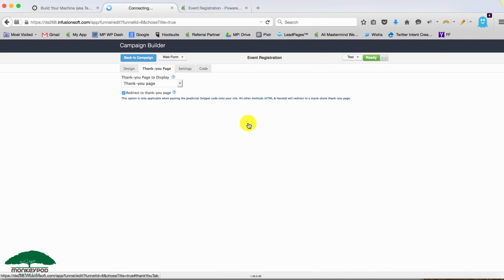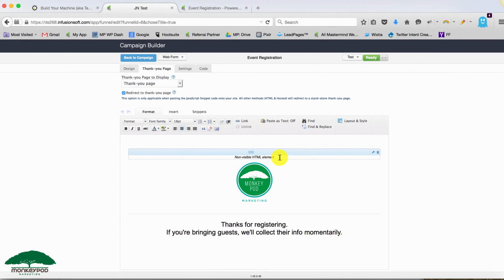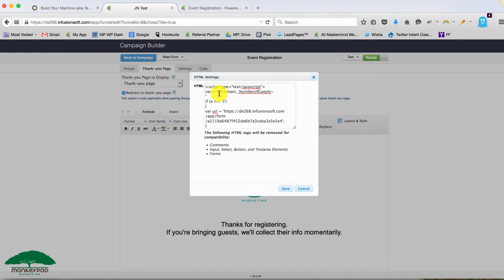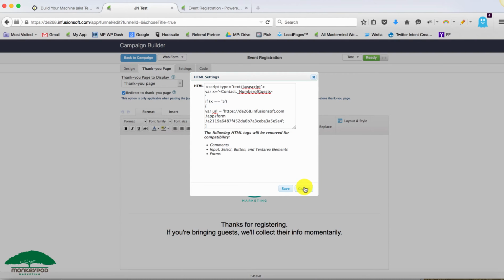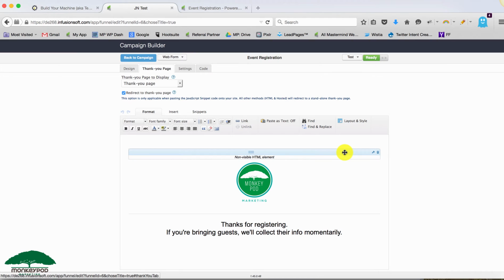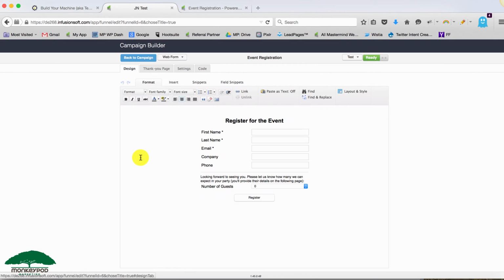So what I've done is add a little bit of JavaScript here to the thank you page, and it's what I call a variable redirect. It's looking at this particular field, and if the value of that field is 5, send them to this URL. If the value is 4, send them to this URL, and 3, and 2, and 1. If you have someone on your team who can write code, or if you know somebody who works with JavaScript, you can recreate this pretty easily. If you don't, you can shoot me a message, and I'll go ahead and share the snippet that I used with you.